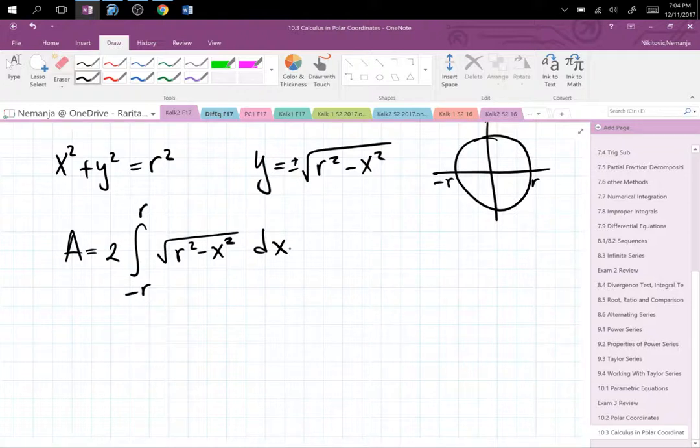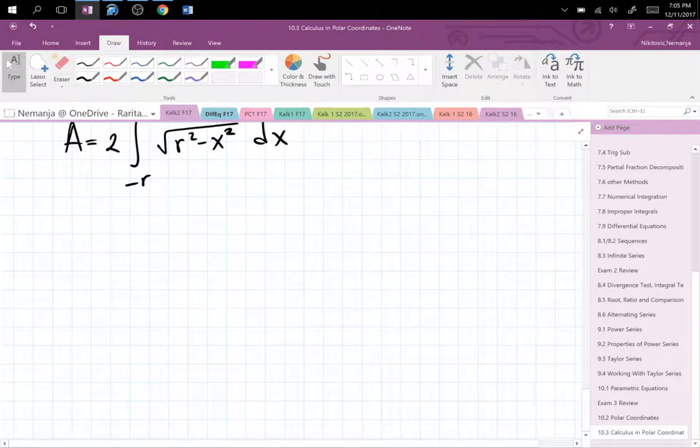Trig sub, very good. You go with the trig sub, the r is the hypotenuse, the x is the leg, and you do the trig sub, and after 25 minutes, there we go, right? You do all the inverses later to bring it back to the x domain. You use your negative r and r, right? It's nothing that 30 minutes can't do.